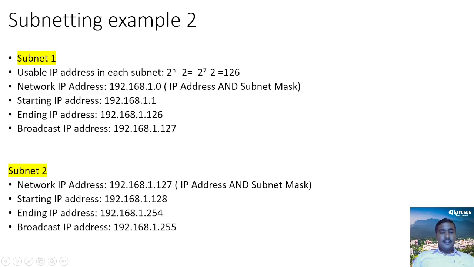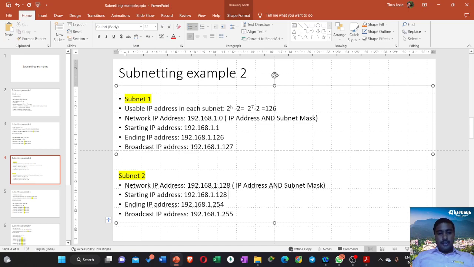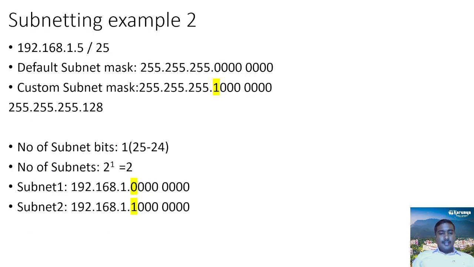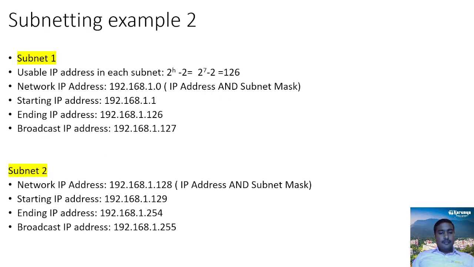And the second subnet starts with 128. Don't mistake me, I have made a mistake. It's going to be 128, and the usable part is going to be 129. It should be corrected. How is it 128? It starts with 1000. So the second subnet is going to be taken up as 128. I can't use this because this is a network address. Correspondingly, I have to use this particular set of IP addresses from 129 to 254. 255 is the normal broadcast address. This is your second example.